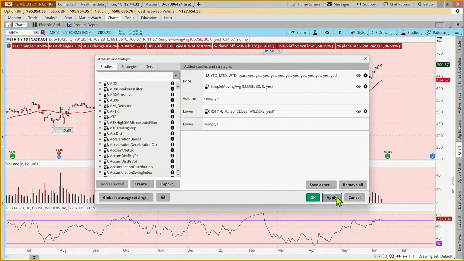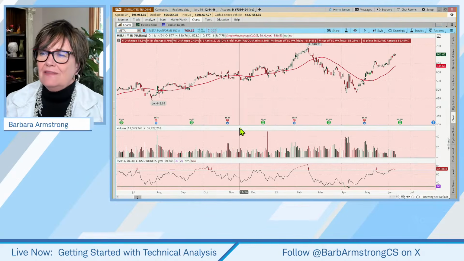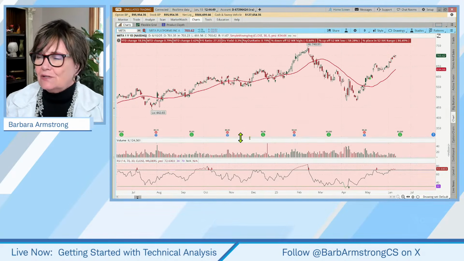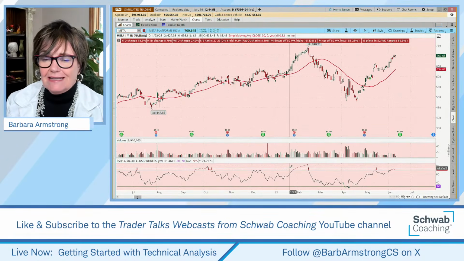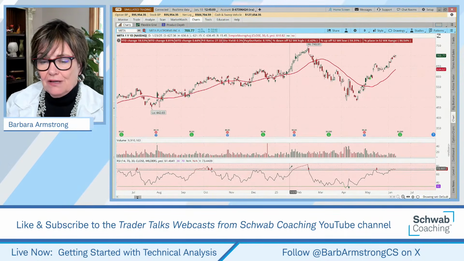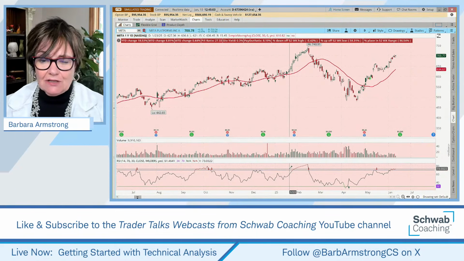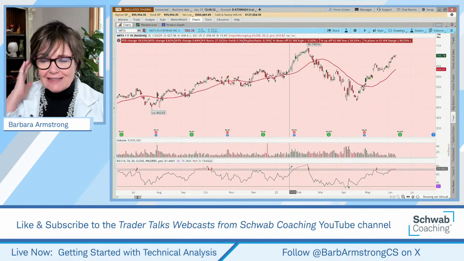Now, there are some who might say, hey, if one is good and all of these can give us information, maybe we want to put all of these on our charts and work all of these into our trading plan. But keep in mind that some of these are lagging indicators, which isn't a problem, but it is a thing. And sometimes these indicators can give us false positives or false negatives. And so they don't always come through. And if you have too many indicators on your chart, it can be confusing. And what does the confused mind do? Well, it does nothing.